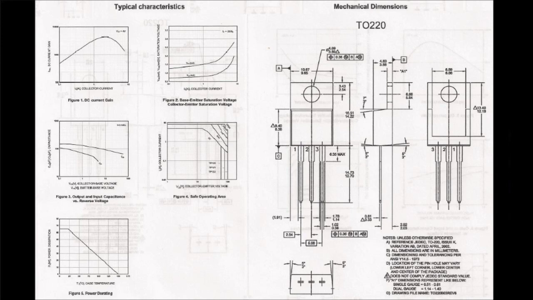Now, in some data sheets, you will also find example circuits of how the transistor was tested. You can find examples of how the transistor can be used, like MOSFETs and SCRs and a bunch of different transistors. Some of them will show you examples of how you can use a transistor or how it is used.